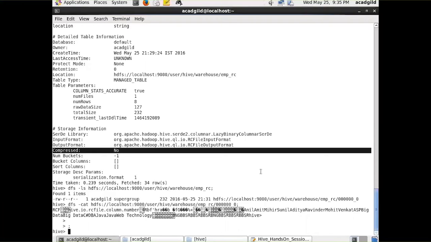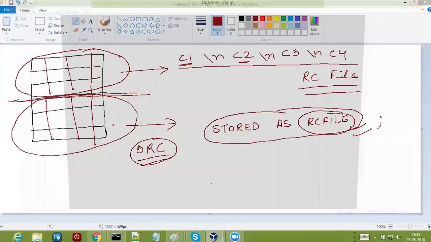You have told us that for columnar format also compression is better. So I feel for RC it would be better. Exactly, right. So for RC and ORC file formats, the compression is good. Only this is the reason for choosing these types of formats? Yeah, this is one of the reasons, and the other reason is we just discussed some time back.